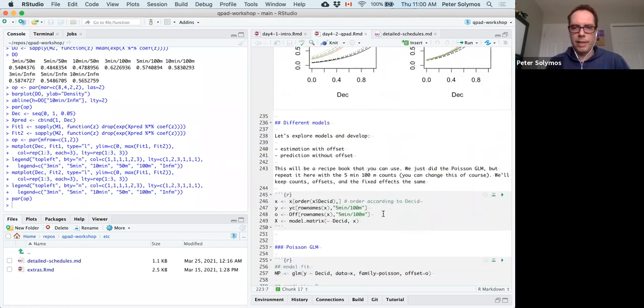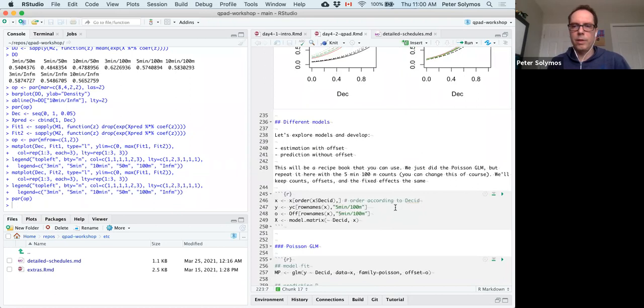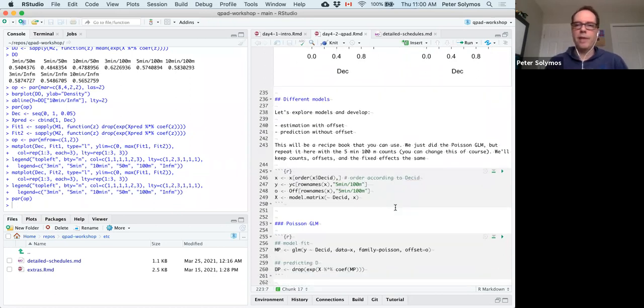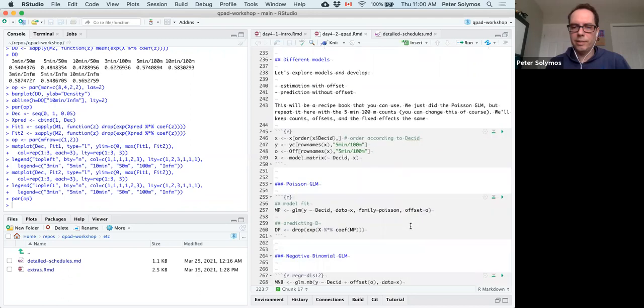So let's have a quick break. And then after that, now that we have the offset and we know it is working, we are going to look at how we can fit different kinds of regression models. That is one piece that we skipped on day one. So circling back to that and covering it a bit more is going to be helpful, because this is what you would need if you want to do your own modeling and you have an idea, like, I remember we did this GLMM, let's just see how to include an offset and how to make a prediction.